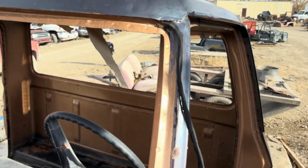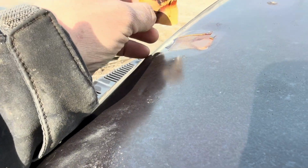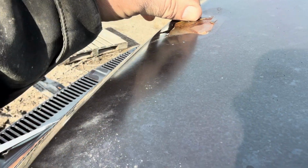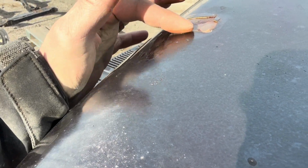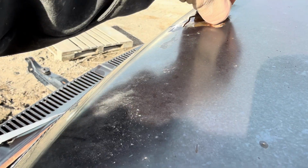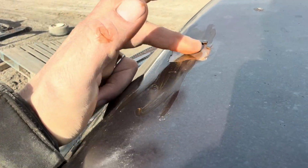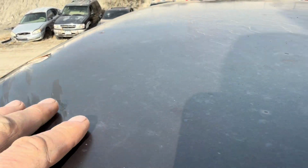And then, I know everybody's gonna wonder about this roof, so let's get up top on it. There's a little bit here I see. Look at that, paint. I thought maybe filler, but that's just paint. Just thick, old paint. And actually, you know what? Might be a little filler there. There's a little bit of a ding, I can feel it right there. So yeah, that's what they did. They went in and filled this in. And sometimes this old enamel paint's a little thick, but I don't think this is. I think that does have just a little ding right there. But look at the bare metal under there. Even lifting that up so easy, and there's absolutely nothing. That's how dry it is here.